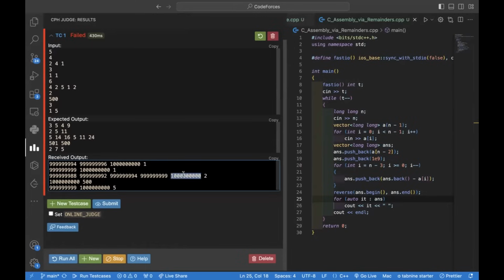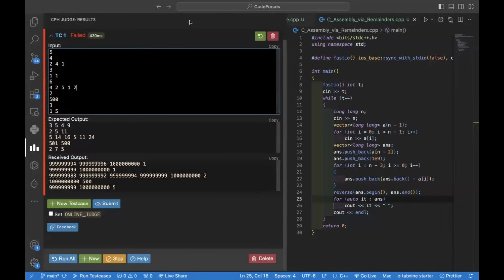So if you run this iteration on this, you will very easily be able to see that, yes, I'm getting the right answer. Mod this value with this value, you will get 4. Mod this value with this value, you will get 5. Mod this value with this value, you will get 1. Mod this value with this value, sorry, you will get 1. And mod this value with this value, you will definitely get 2. So you will receive this 4, 2, 5, 1, 2 array back. Is this clear to everyone? Yes?